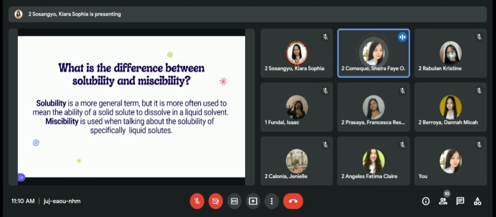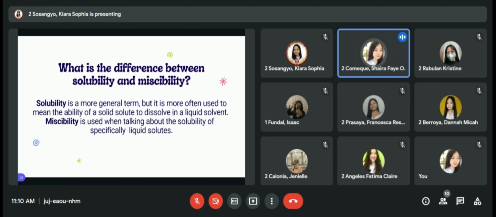For example, if I have 100 grams of water at a temperature of 30 degrees Celsius and add 10 grams of sugar, what will happen? The sugar will be dissolved. Now, if I add 10 more grams of sugar to the mixture, some of the sugar settles at the bottom because it is too much for the solution. This solution is called a saturated solution.